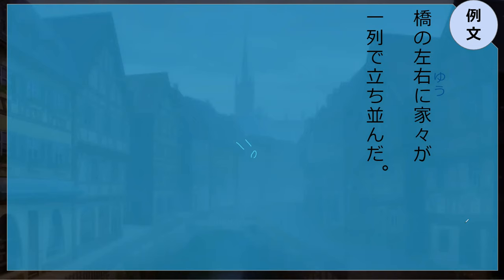Can you read this example sentence for me? Hashi no sayu ni ie ie ga ichiretsu de tachi naranda. The bridge. The houses, ie ie. Yeah, we got houses. The houses are lined up in a row to the left and to the right of the bridge.